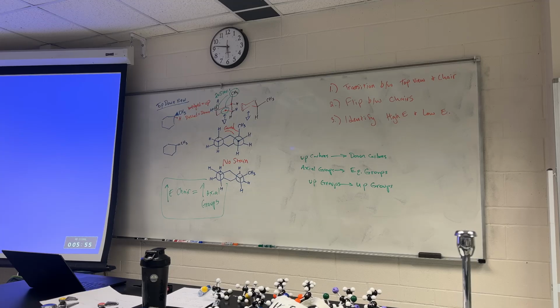Notice how that bond points up towards the top of your page? And this bond points down towards the bottom of your page. What about here? Where will the up group be? And down. This one points up. It's less steep up, but it's still up. So would this be axial? Axial is always straight up and down. Equatorial will always have these slight angles to them. So equatorial. Up equatorial, in fact.